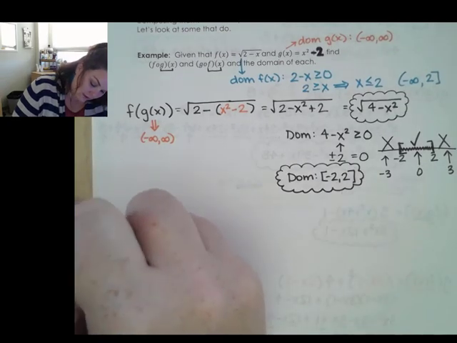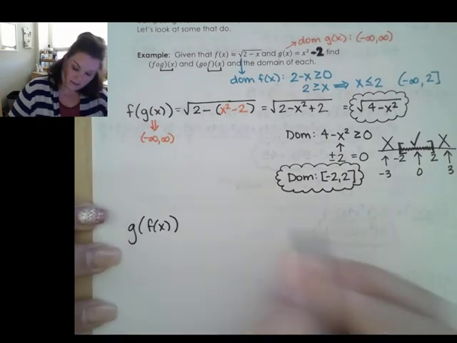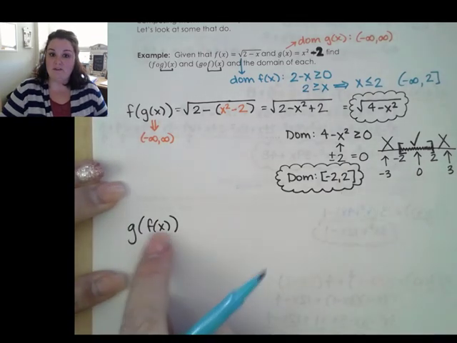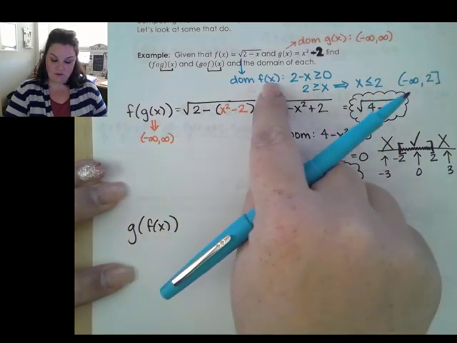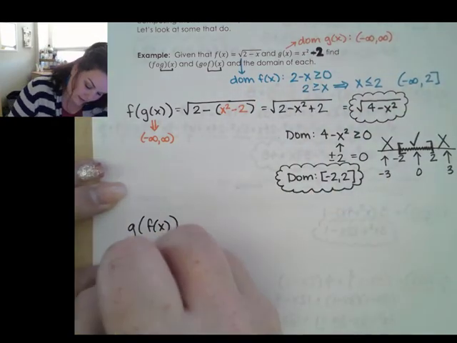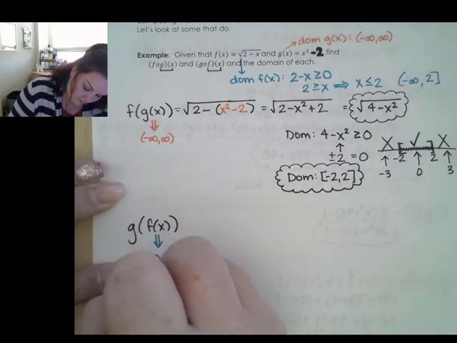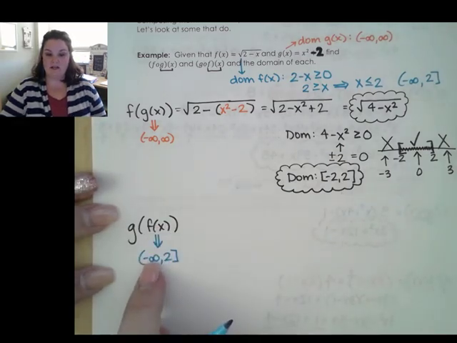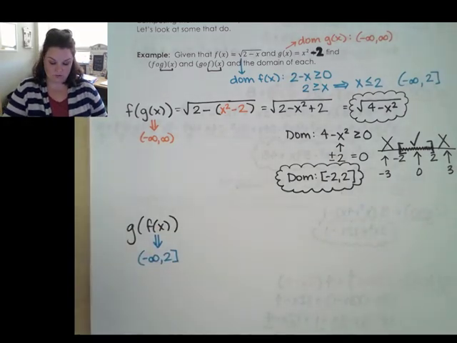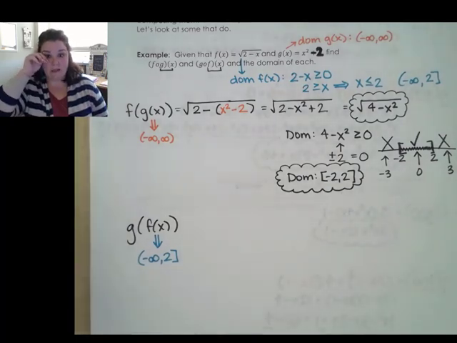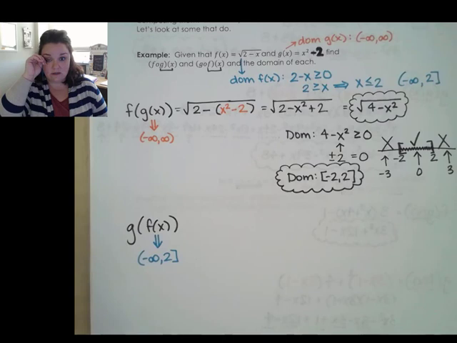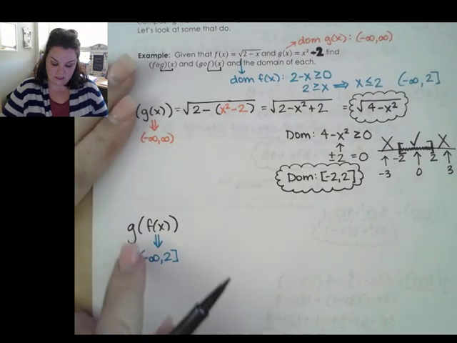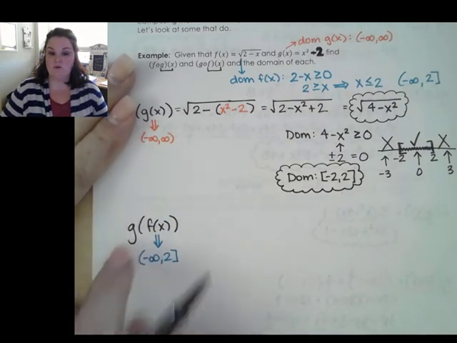So we're going to do g composed of f of x. Now with f of x being the inside function, that means we're starting with f of x's domain. So if we look back up here, the domain of f of x was negative infinity up to 2, right? So we can plug in anything into this f function that's from negative infinity up to and including 2. Okay, so we're starting out with a restriction. If we encounter more restrictions, then we will adjust it accordingly. If we don't encounter more restrictions, then this will just be the domain of this new composed function.